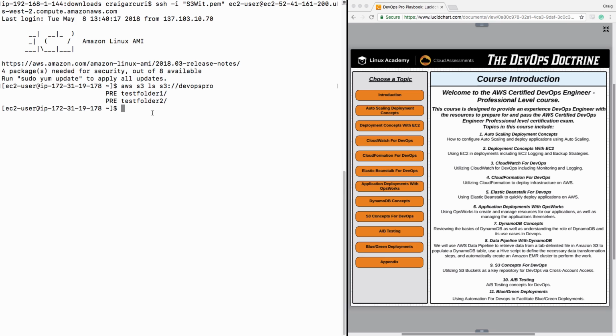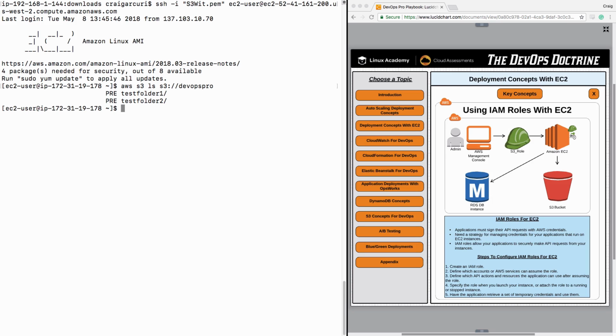But anytime you have a use case where you need to store information securely and you want to provide access to the information without using access keys, without passing around credentials, think of this solution. Think of an EC2 instance with an IAM role that you give S3 access to, and of course you'll create an S3 bucket and place the critical information in the bucket.